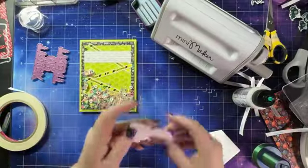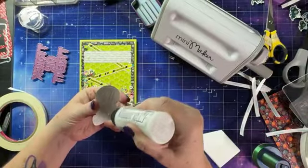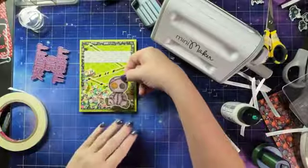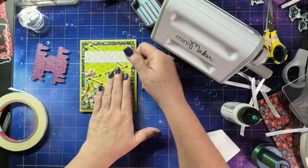Then we're going to take this little voodoo guy and we're going to stick him on top. And yes, I'm just going to use Barely Art glue. A little faster. He'll slide around at first until he gets a grip on the paper.